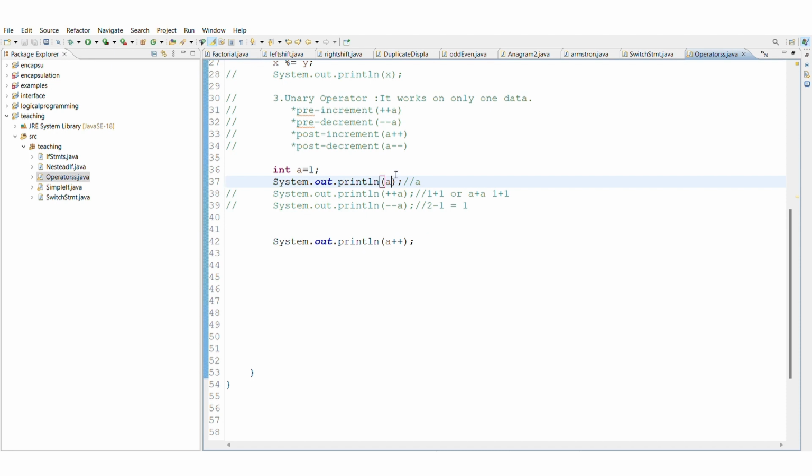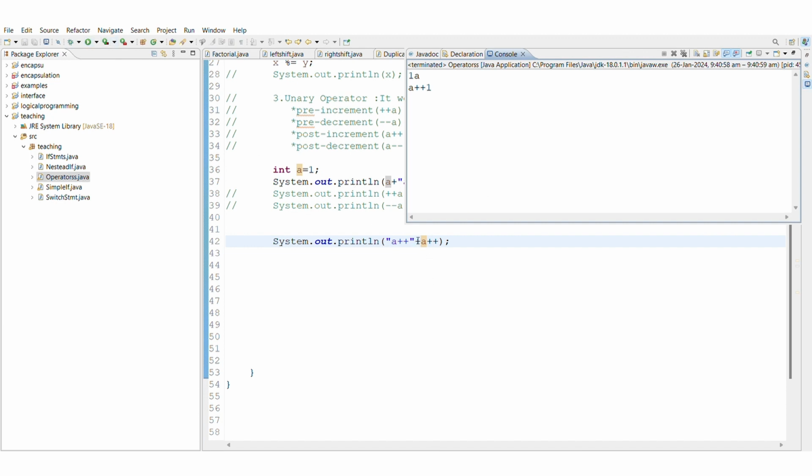I will write here a printing statement, plus a, and here I will write a plus plus. Now running the program.